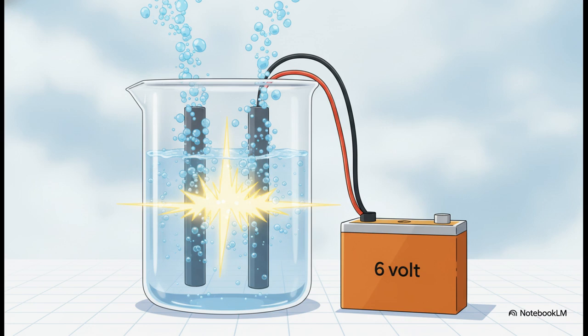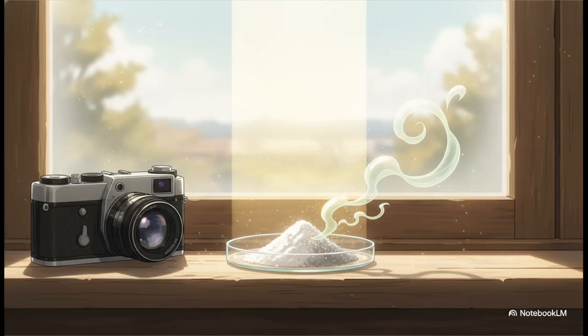The flow of electrons systematically tears the water molecules apart, driving positively charged hydrogen ions to gather as pure hydrogen gas at the negatively charged cathode, while oxygen gas simultaneously collects at the positive anode. Finally, we have photolytic decomposition. This one harnesses the precise energy of electromagnetic radiation. Light is composed of photons, and certain photons carry the exact quantum of energy required to cleave specific chemical bonds.